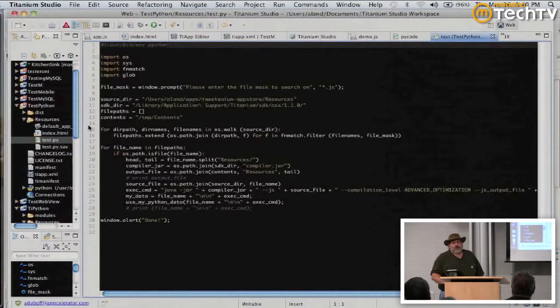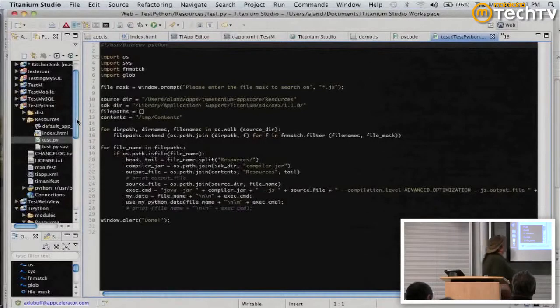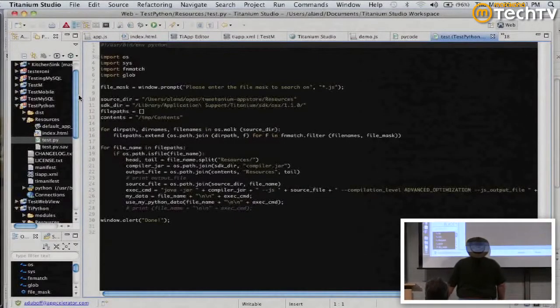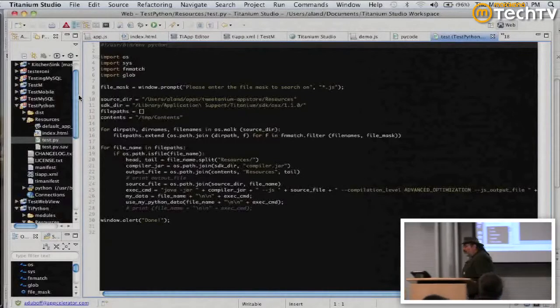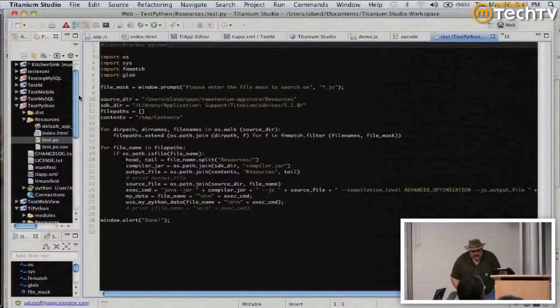This was when I was testing to get it working. So I put together a bunch of stuff that I send off to Closure, and I just pass that data back up to the JavaScript. And down here you can see I'm using my Python data and passing it back up to the function in the JavaScript.